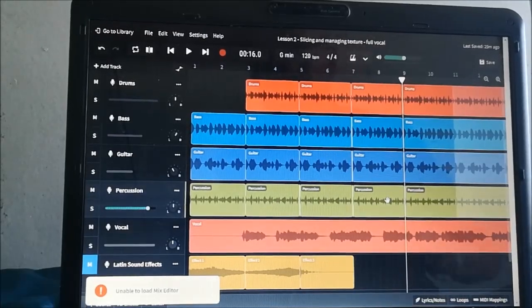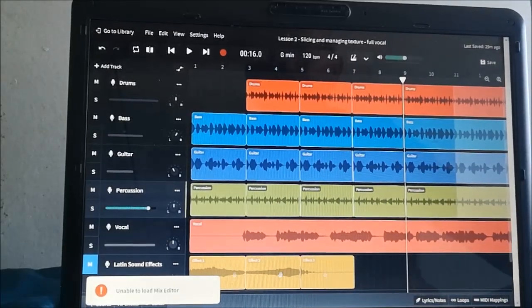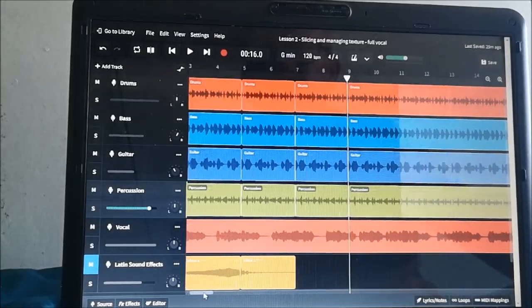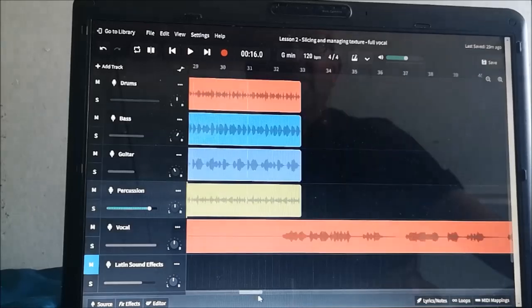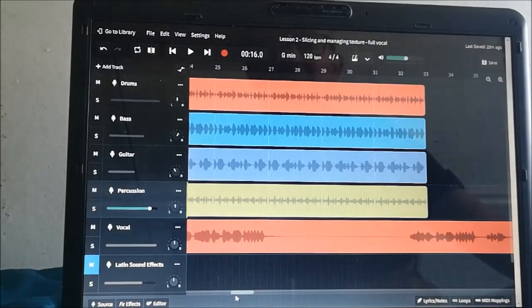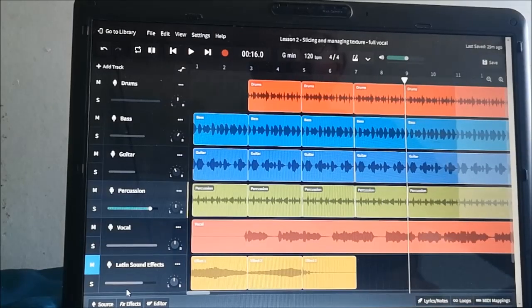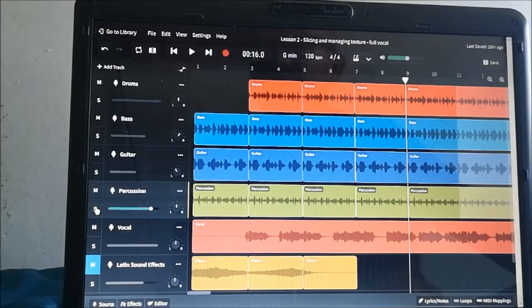Now, it's going to take you a few minutes to go all the way along the song. You can see here that I've made it go quite a bit further this time, up to number 32. But just for the point of this, let's just do this one. So say I just want to start my song with a little bit of this cabasa sound. That's this one.